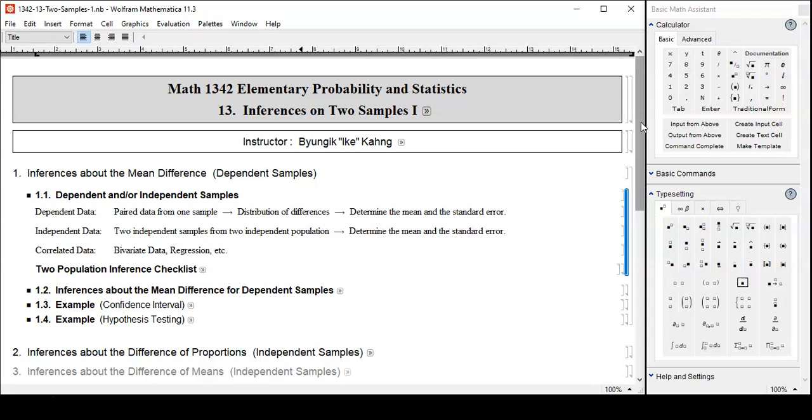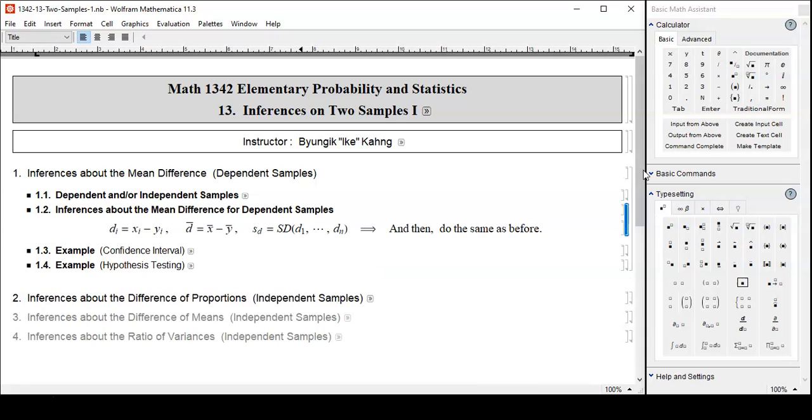Now how about the other end of the extreme? What if we have two completely independent data coming from two completely independent samples which originated from either a single population or two different populations? Well, that's something we are going to consider in sections 2, 3, and 4. Now, what about somewhere in between? What if we have neither complete dependence nor complete independence? What if they are just correlated? Well, that's a bit different story, and we're not going to consider that here at this level.